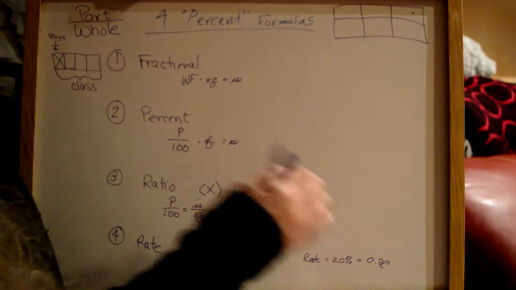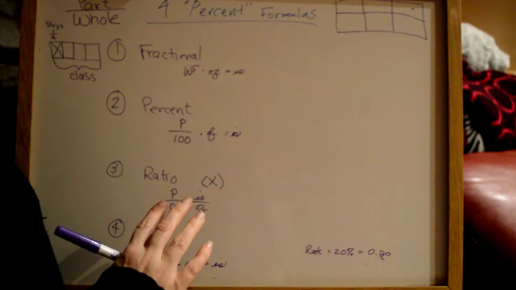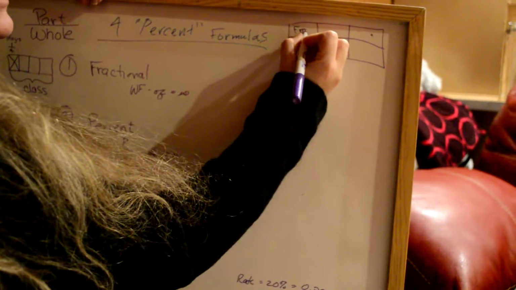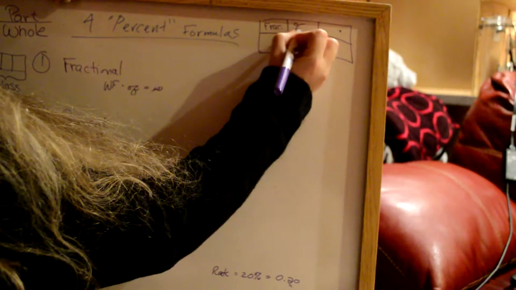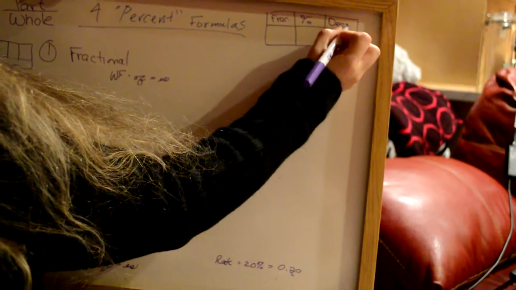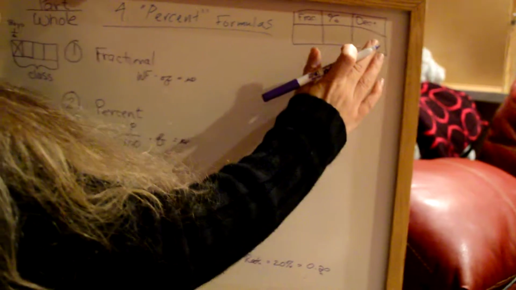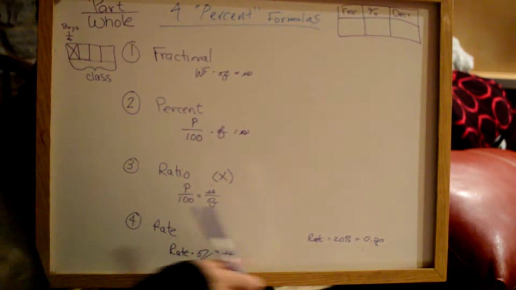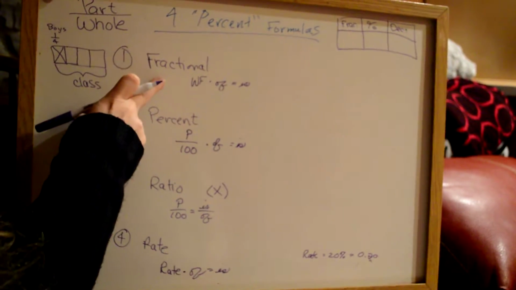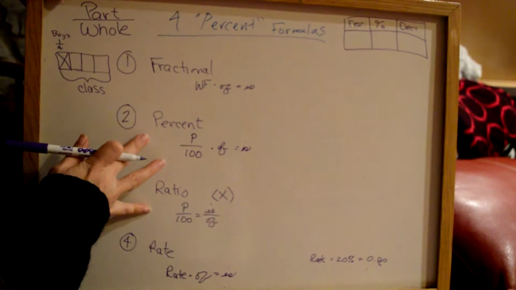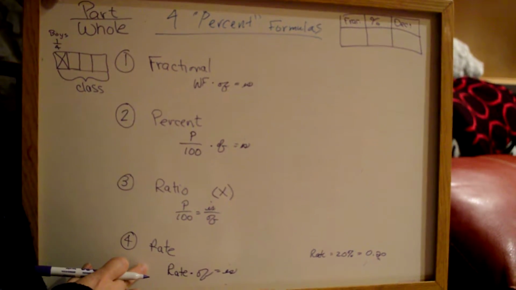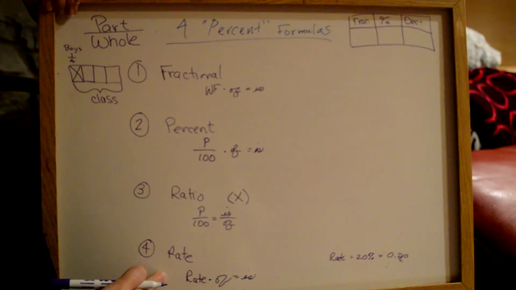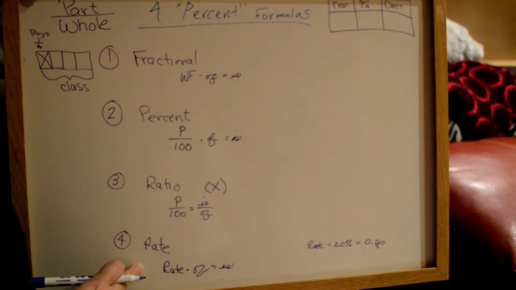Now this is all in a different order and a different format, but they're things that you've seen before when you did fractions, percent, and decimal. So you learned all three of these things. You learned how to convert from one to the other. Well, this is the same thing. We're using fractions. These two are percents, and this rate is really a decimal. So these are the part-to-whole formulas, or ways of measuring parts to whole.